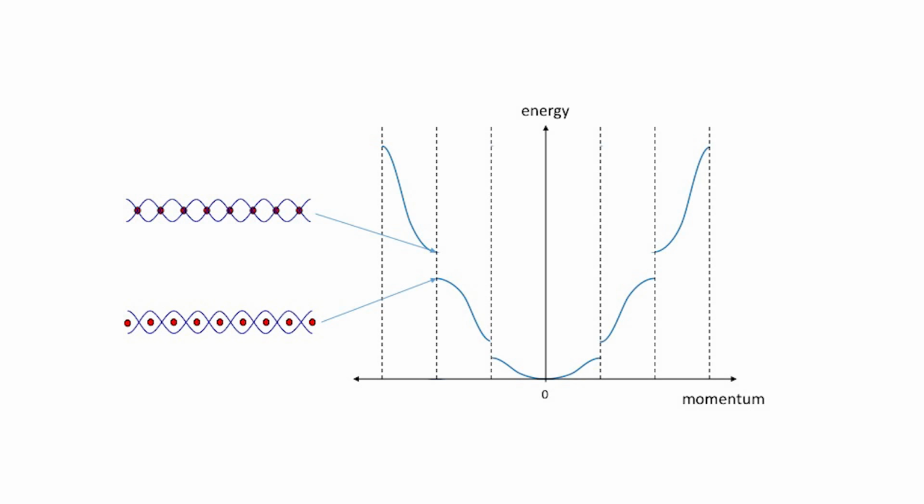So the crests of the waves then can be right on top of the atoms, and the electrons like to be on top of the atoms, and so that lowers the energy. The electron's happy there. Or the crests of the waves can occur in the spaces in between the atoms, and the electron's not as happy being in between the atoms, and that sort of raises the energy a bit.